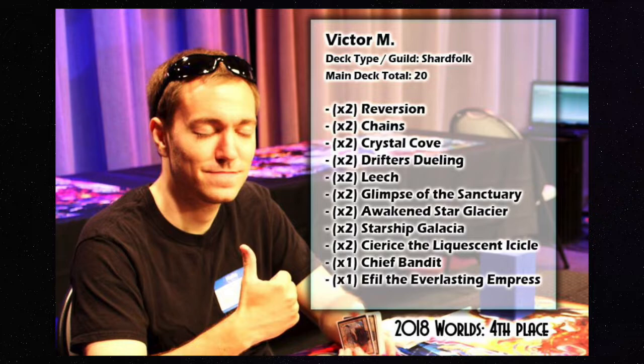So 2 Leech. Now it's a staple. Takes away from your opponent, and it also adds to you. And Shardfolk are all about boosting up all their creatures' energy. Now he has 2 Glimpse of Sanctuary. Again, I think that's a staple card by now. It gives you an energy and it draws you a card. So why would you not play that?